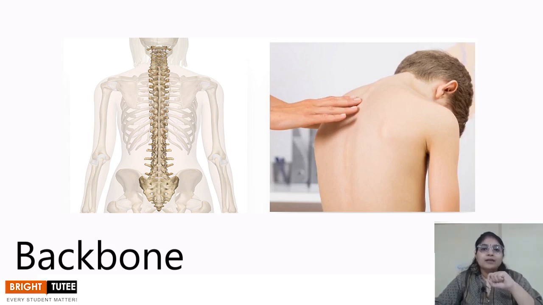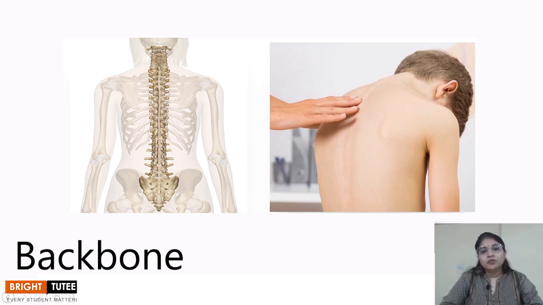The reason for that is that if your backbone was a single bone running from this part to the lower part of your body, you wouldn't be able to bend down. Whenever something falls, you bend down and pick it up, right? You have a little flexibility. If you do certain exercises, you might observe that you are able to bend forward until you touch your toes. Also, you are able to go back to a certain extent, right? The reason for this flexibility is the small bones which are forming your back, right?